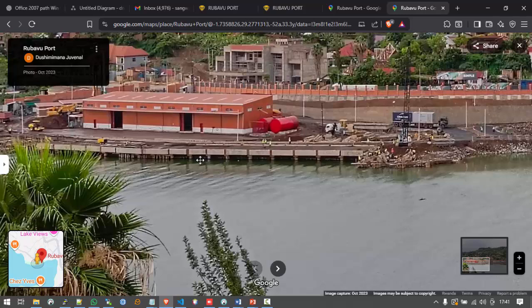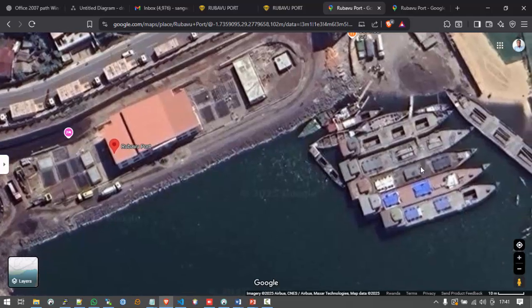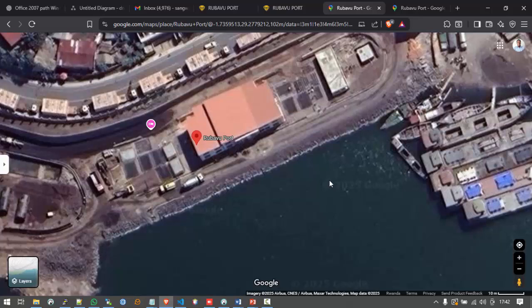The vessels come to be attached to those bollards. When this side is full of vessels, one vessel can park alongside another vessel. As you can see, this vessel came first, maybe this small boat, then another came, and one has parked alongside another vessel. So this booking helps the port operator to manage how these vessels are going to be berthed on this space.